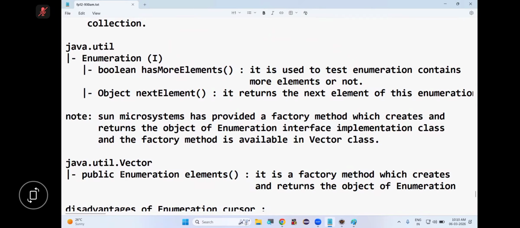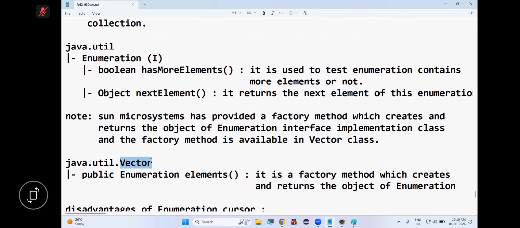The return type of this method is Enumeration. So it creates and returns an implementation class object, but indirectly we can say an Enumeration object. The implementation class is of implementation class type as well as interface type. This is an instance factory method available in the Vector class, so using a Vector object we have to call this method, and it returns an Enumeration object.